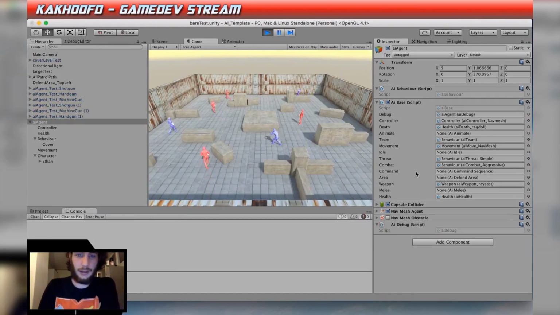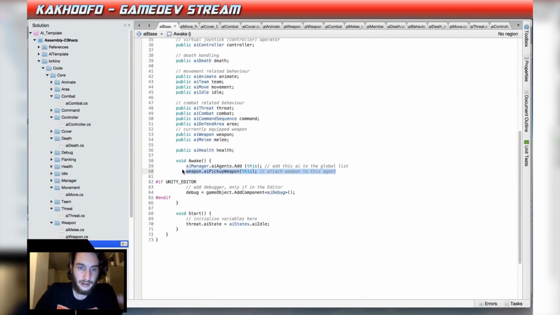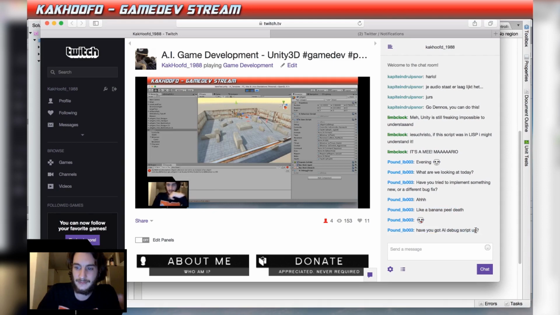Maybe because it was actually stopping the script from running previously because it couldn't find the weapon and it ran into an error, stopped executing. That would make sense. Seeing as if I look into the script, was it here? Yeah, there you go. So I tried to add the weapon, wasn't working because we didn't have a weapon set up, and then it wouldn't execute this at all. Therefore, debug was never hooked up. Yeah, I got my AI debug script.